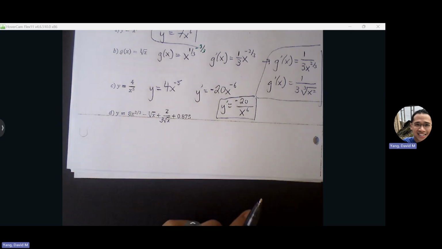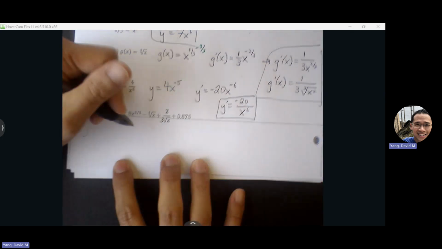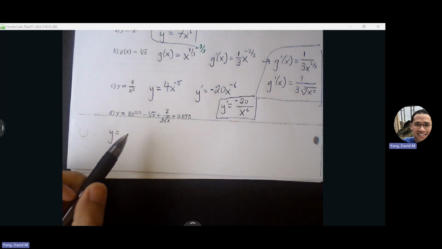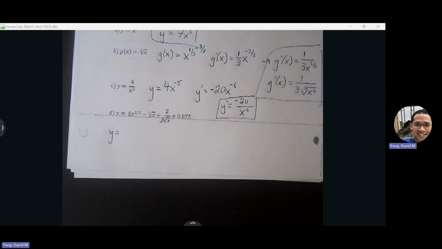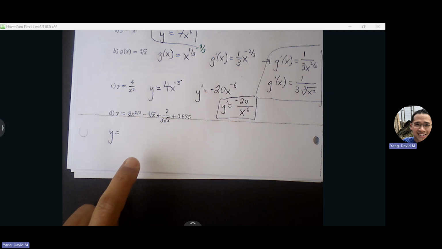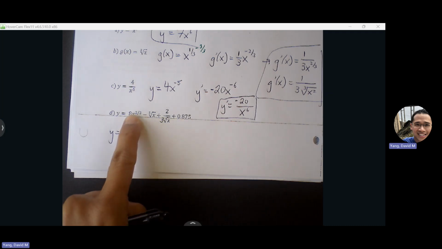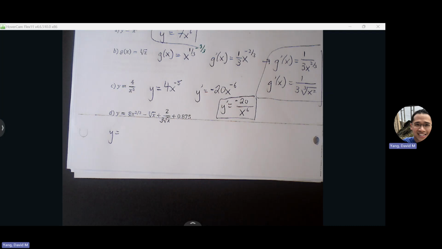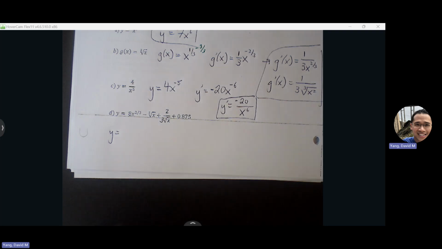Okay, so these are all independent of each other. However, not all of these are ready for power rule. So what I prefer to do is wait until every term is ready for power rule before I do power rule. Because I don't want to do power rule for one and clean up for the other. If you do that, it's really hard to go back and double check your work because you don't know where you are. I would just rewrite everything until every term is ready for power rule, and then do the derivative rule all at once for each of the terms.